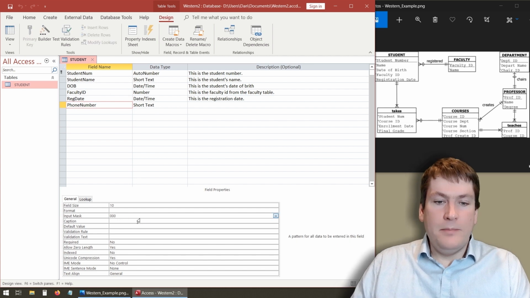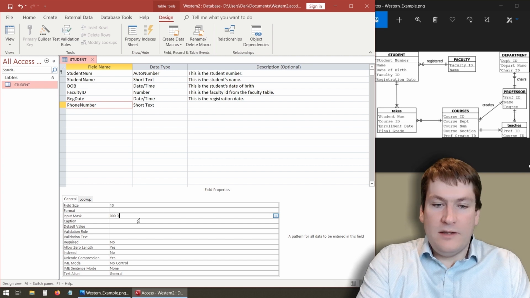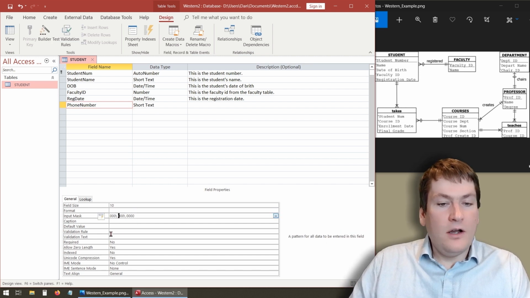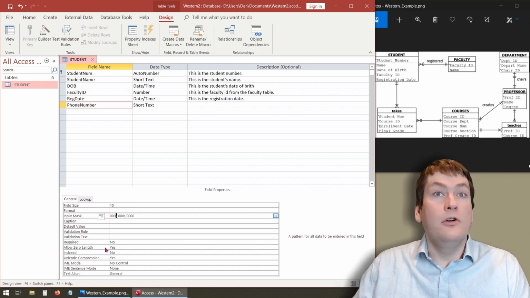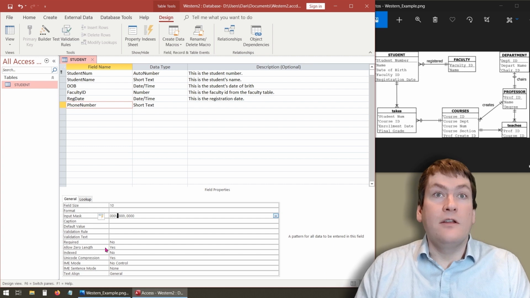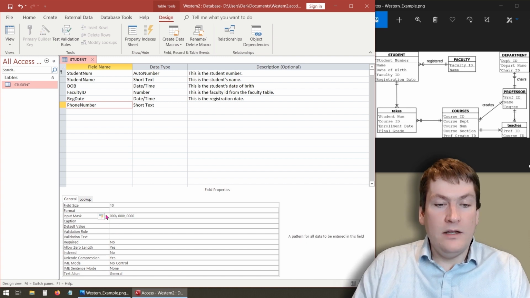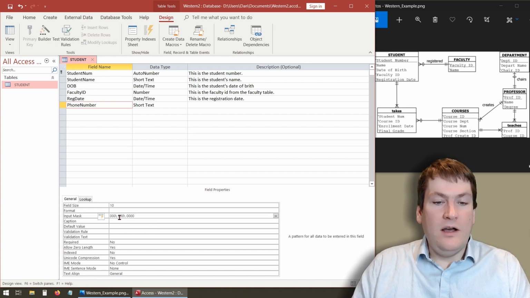If we want to expand this a bit, we know that phone numbers have the area code, that's 3 numbers. Then they have the next part, like that. In this case, it has spaces, and it's going to automatically put slashes in when we click away. What this slash means is a literal character. So slash space means a literal space. What this input mask is saying now is that it has to be 3 numbers, a literal space key on the keyboard, another 3 numbers, a literal space key, and then 4 numbers.